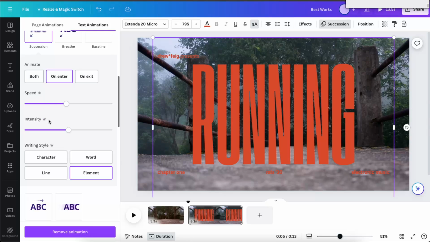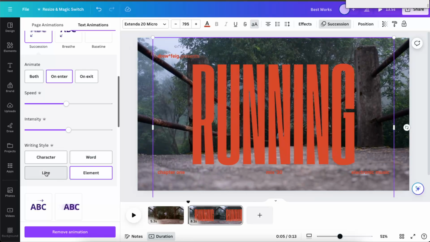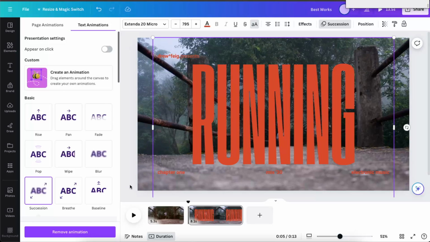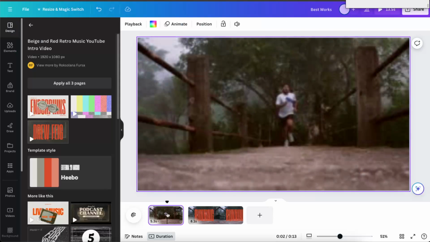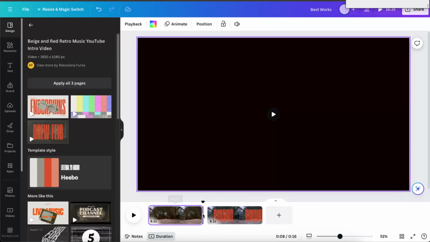Adjust the speed and intensity, and some writing style. As you can see, you can edit everything like so. Now, also you can add some type of animation and also make the video longer, or not longer, but shorter.